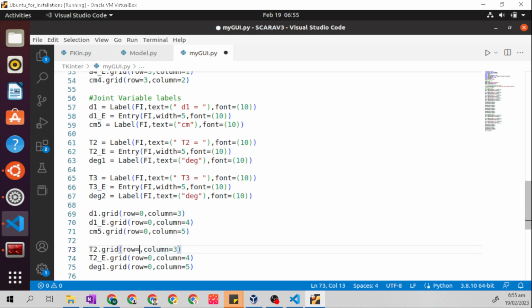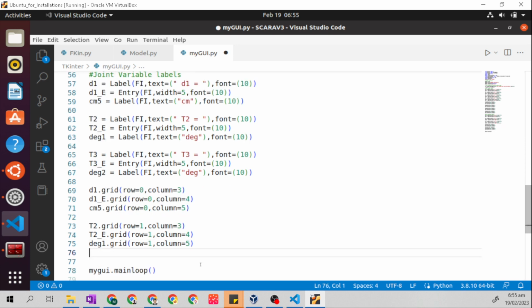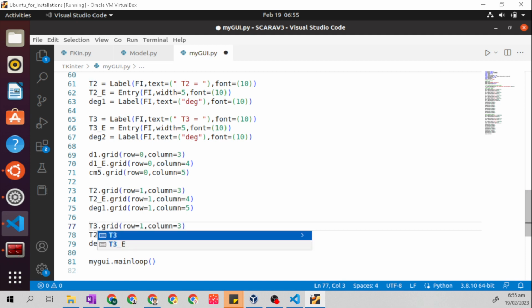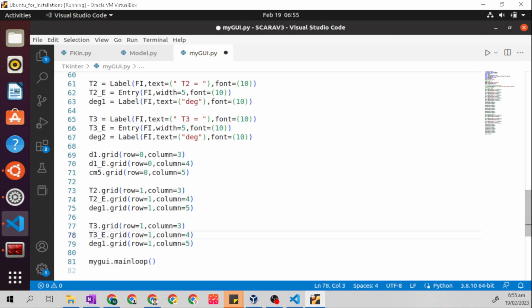Okay, this is row 1. Next is T3, DEG2. This is row 2.